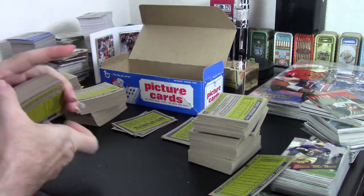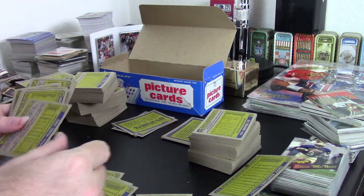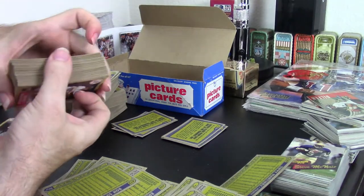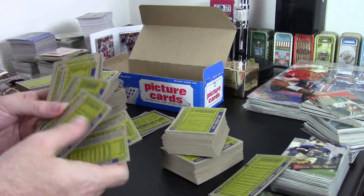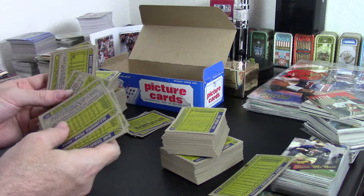The second thing I noticed: there appeared to be a marked difference in the quality of the wood grain on the card borders, but because so many cards are doubled up I was able to determine that those are actually deliberate patterns. They have a number of different types of wood textures and wood grains — probably 15 to 20 combinations of colors and patterns — and they are distinct on each card. Every single Nolan Ryan card has a certain pattern and color; Jose Canseco has his own color and pattern. It's per player, not per team. Normally I don't like mixed colors throughout a set, but in this case it has a really cool quality to it.